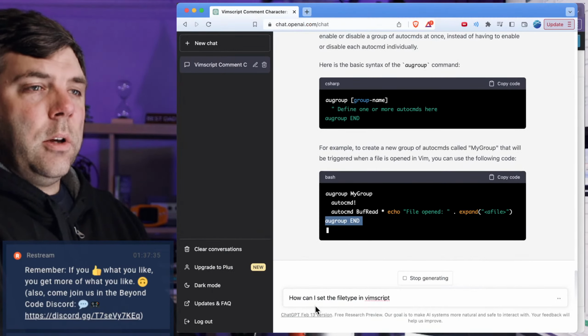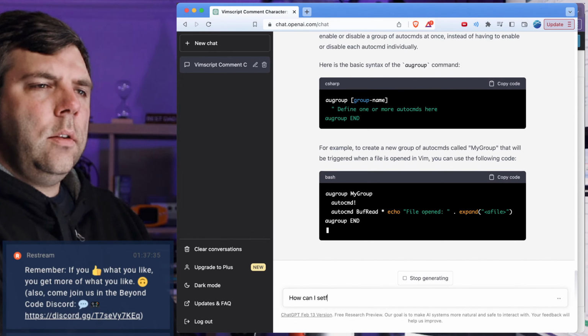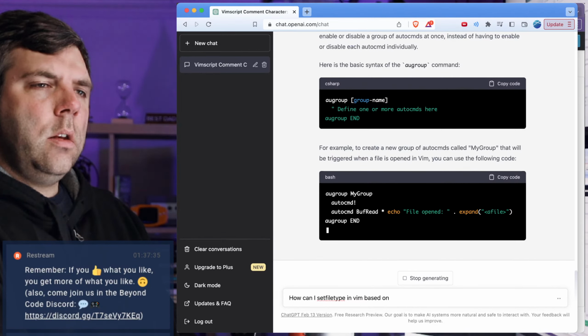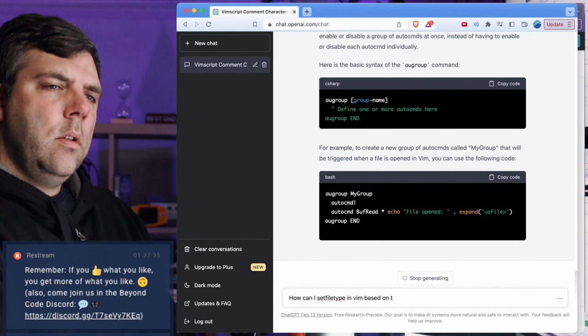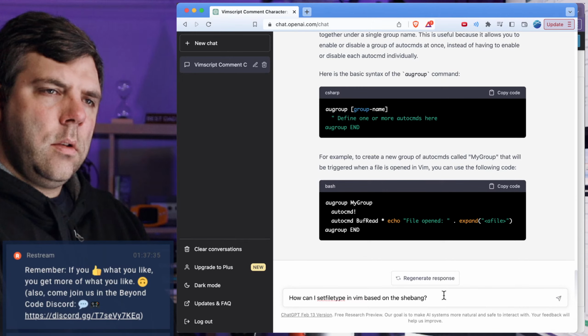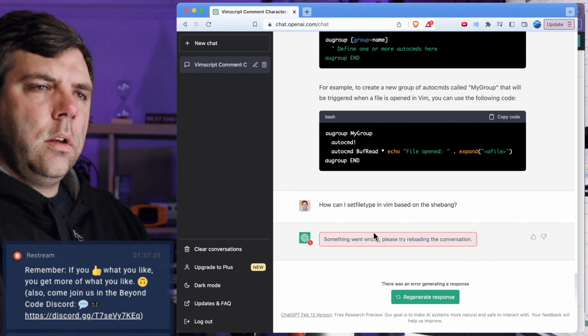Let's try ChatGPT as well. How can I set file type in Vim script or in Vim based on the shebang? Let's try that real quick.